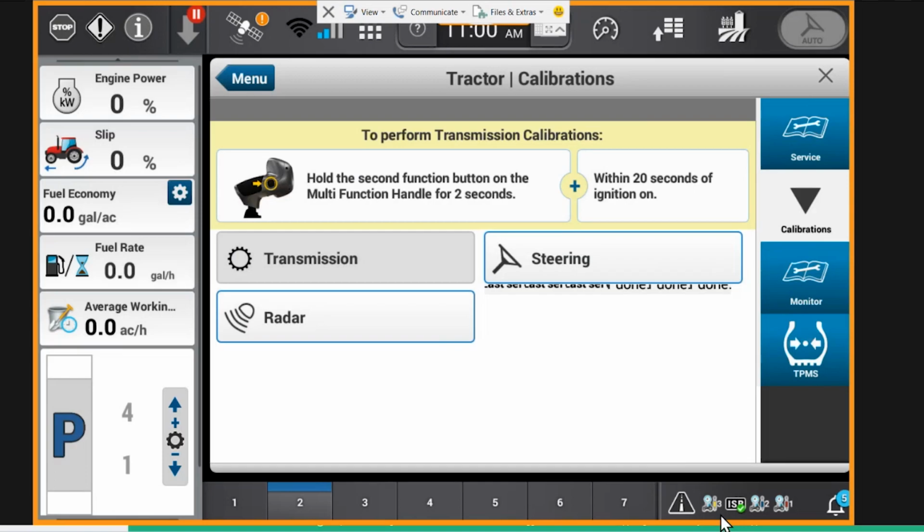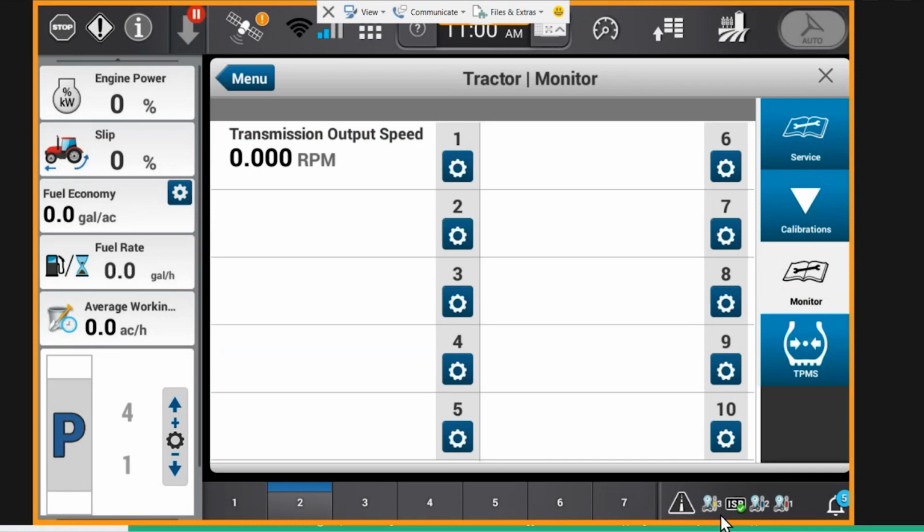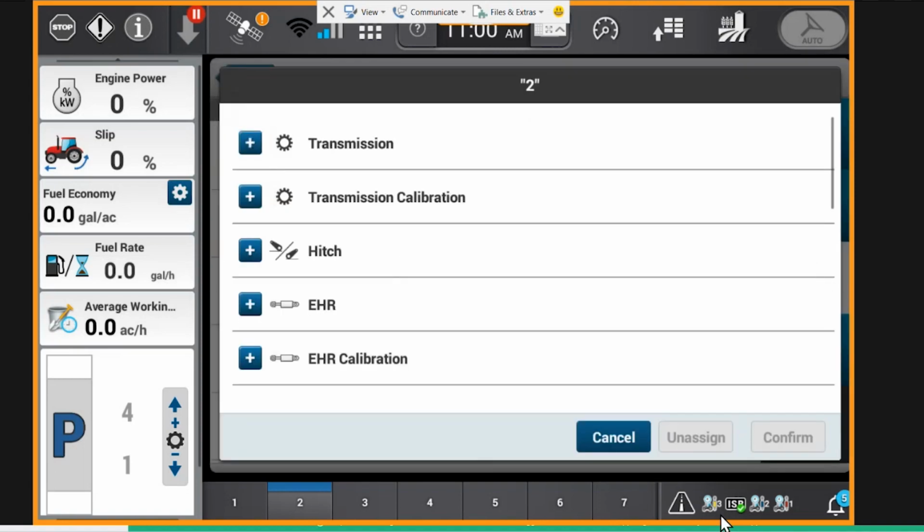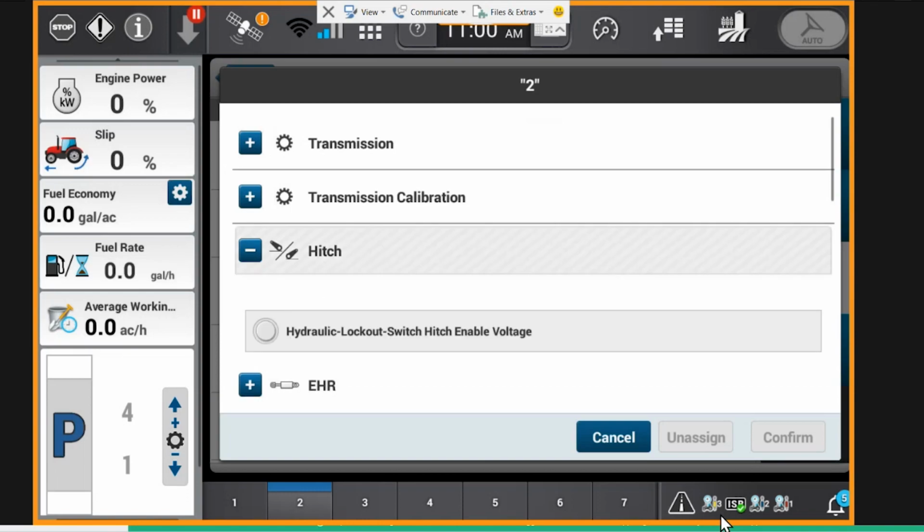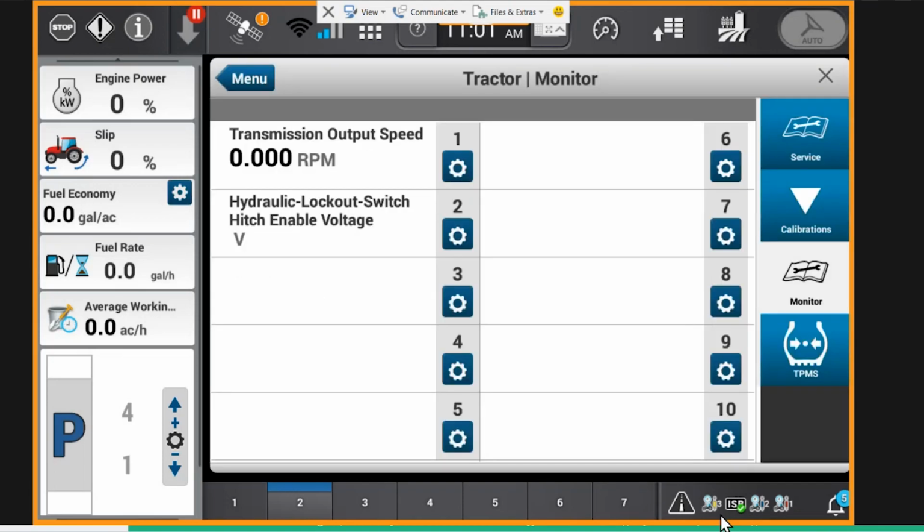Particularly, I like the monitor option here. It's something we didn't have a ton of on the Pro 700. As we go through here, we can set up a couple things that we want to watch as the machine's going through the field. By clicking the gear icon, it gives us all the different options on what we can look at, and then it just leaves them up there for us, so at any time we can go back and check those parameters or those settings if we need to. Really handy feature. I like that that's built into the monitor.